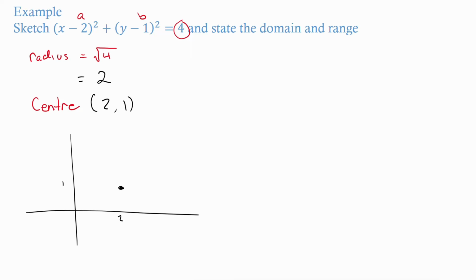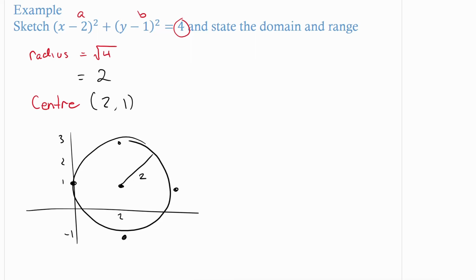How I like to draw these, even because it is a sketch, is I know it's a radius of 2, so I'm going up 2 spots here, so that's going to be 3. I'm going down 2 spots to negative 1 down here. You go across 2 spots there, and across 2 spots there. Then you try to draw a circle around that. Be a little bit neater than me. But essentially that's it, and we know my radius is 2 in all directions. I like to do those dots just to give me an idea of what I'm trying to draw.